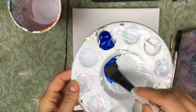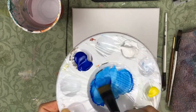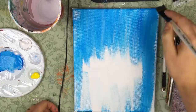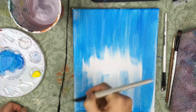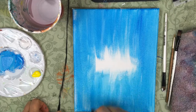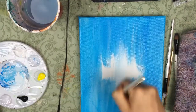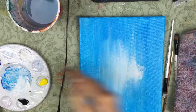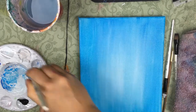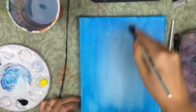We're gonna start with our three-quarter inch flat wash. We're gonna dip it in water and then dip it in some blue as well as some white, and mix those colors together to form a nice pale blue. Then I'm gonna take my brush and vertically apply brush strokes all around the canvas. I'm gonna try to leave the center untouched because I want it to feel a little lighter than the rest. Now I'm going in with some white and blending the center to create a nice gradient — a halo effect for when we put in our flowers and vase later.